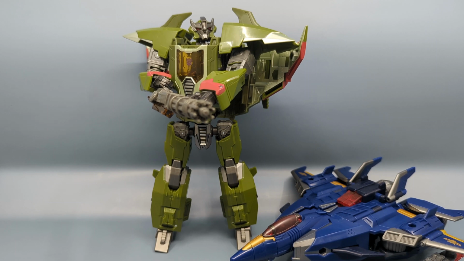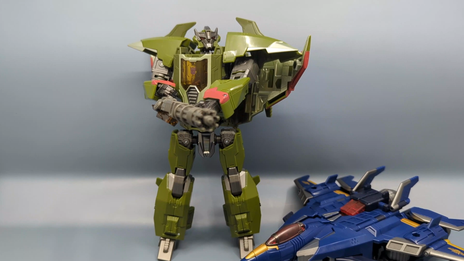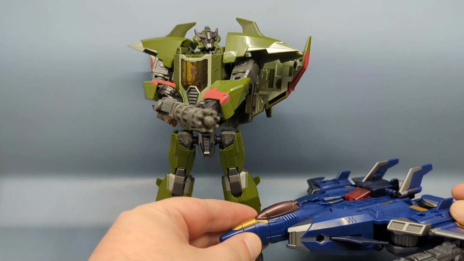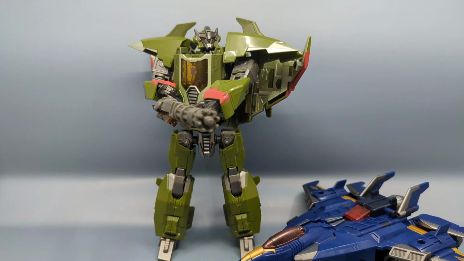Now, right off the bat, I'm just going to say these are straight. Dreadwing is a straight repaint of Skyquake. The only differences you're going to see are in the type of blasters they use. As you can see, Skyquake has a traditional looking Gatling gun, and Dreadwing has a bit more of a straight ahead blaster. But we'll take a look at that a little bit later on when we do the straight comparisons.